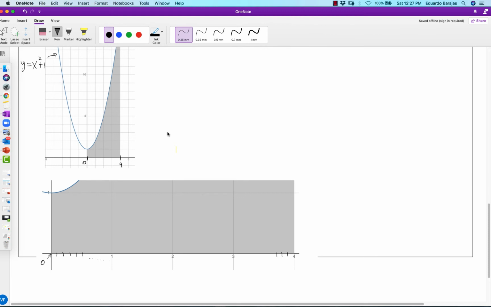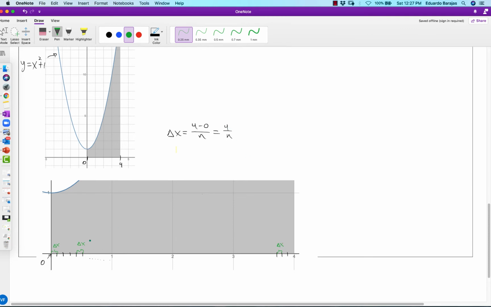That's what delta x is. Delta x is the base of each rectangle, and it's equal to 4 minus 0 divided by the number of rectangles. And so in this case, it's just going to be equal to 4 over n. That's the width of each one of these rectangles. So the width of this little rectangle right here, that's delta x. And the width of this little rectangle, well, that's also delta x, right? Each one of these widths from the beginning all the way out to the end is a delta x.